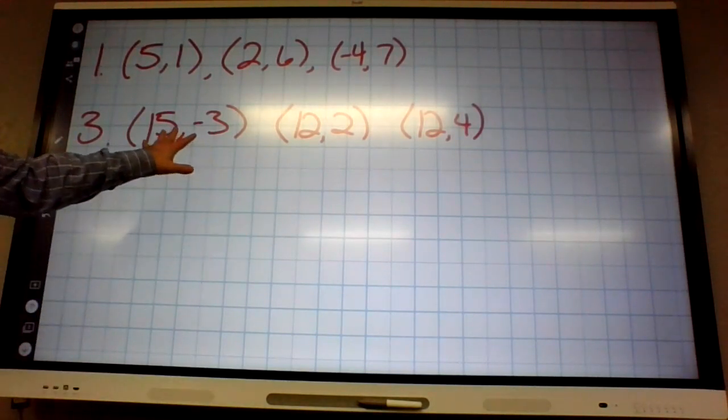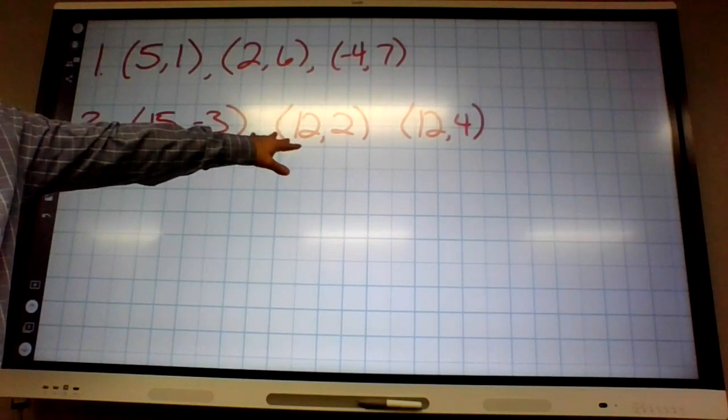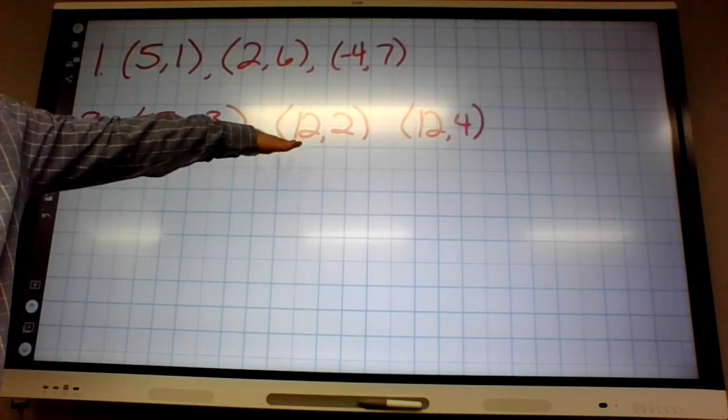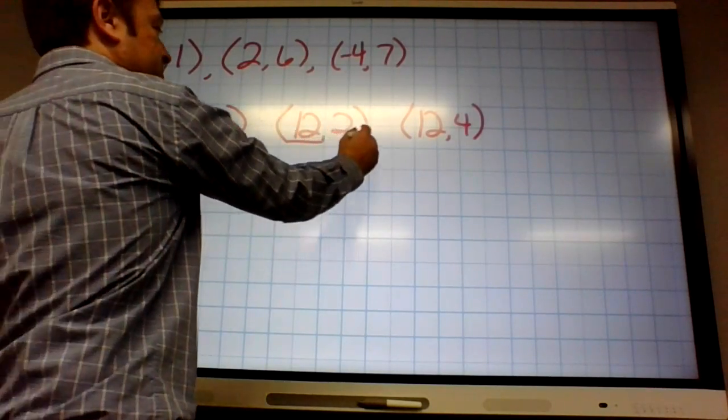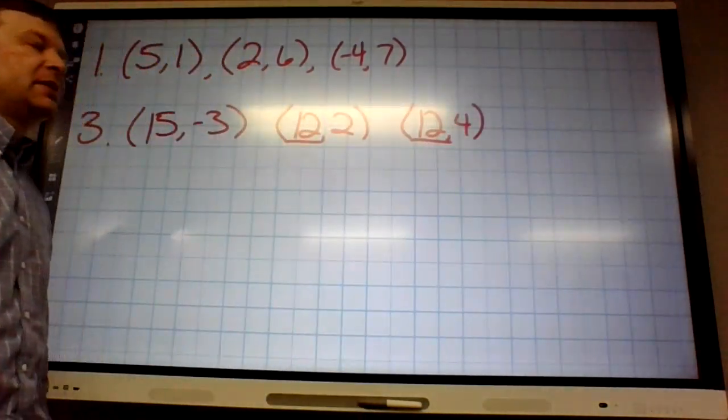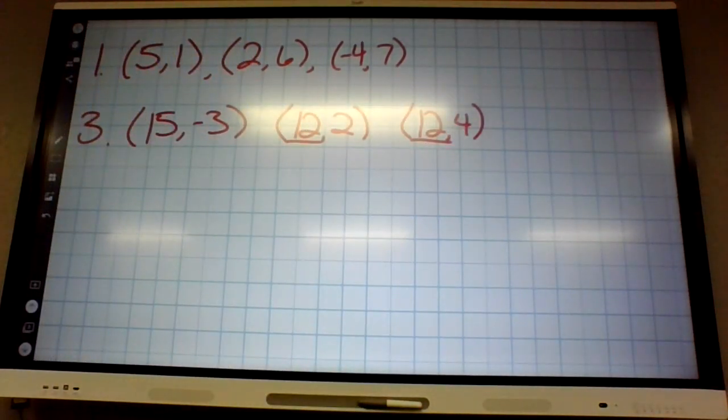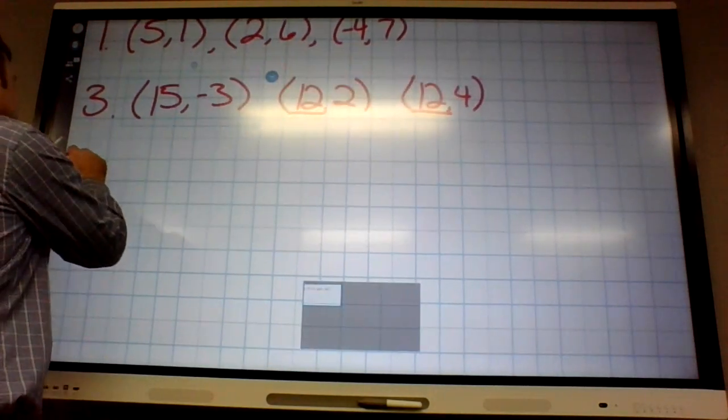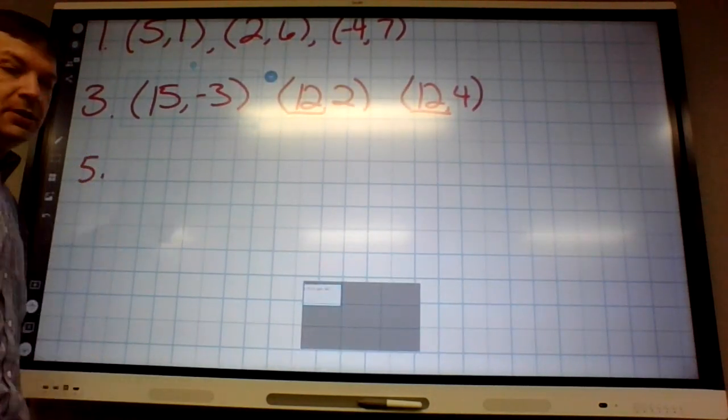By the way, is this a function right here? Number 3, what we just wrote? No. If the x values repeat, you guys remember this? It's been a while. It's not a function, but if you look at the original thing, it was a function. So the inverse is not a function, but the original one was. So sometimes that happens.